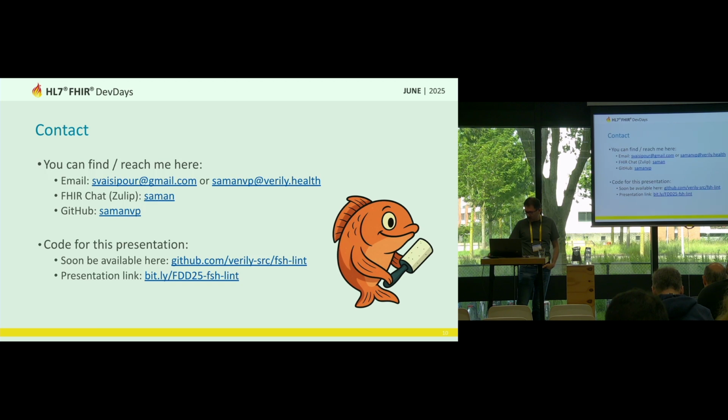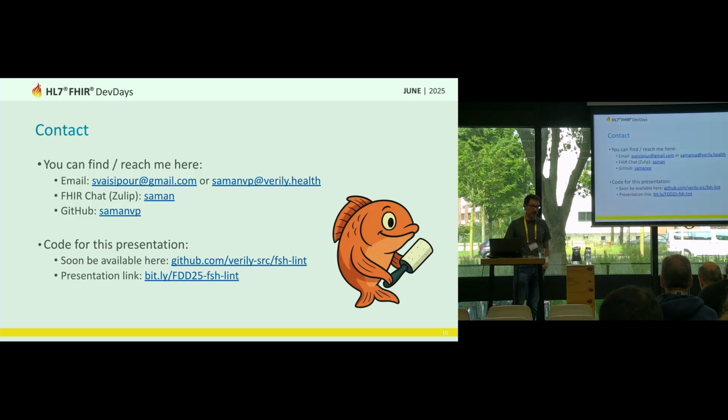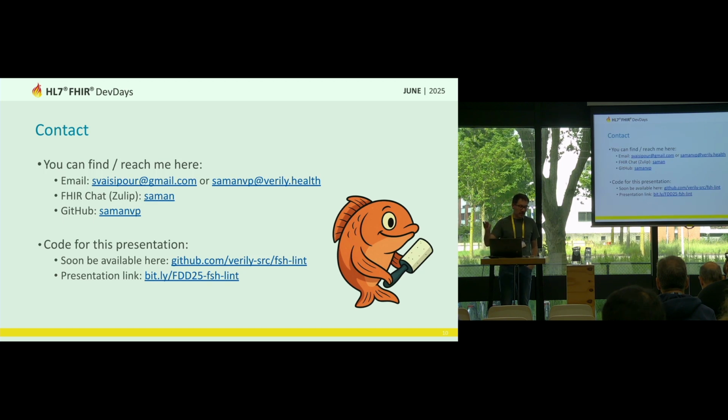And then the second question, to be honest, we found FSH very helpful for developing IGs, especially for a large organization with a lot of people contributing to it. So I would highly recommend using FSH to build your IG. And then there are a lot of things that we learned along the way. For example, we learned a little bit late that it's better for all extensions to have a prefix dedicated to Verily. Otherwise, when they are exported via SQL to FHIR, there might be name collisions. So there are lessons like that we learned a bit too late.